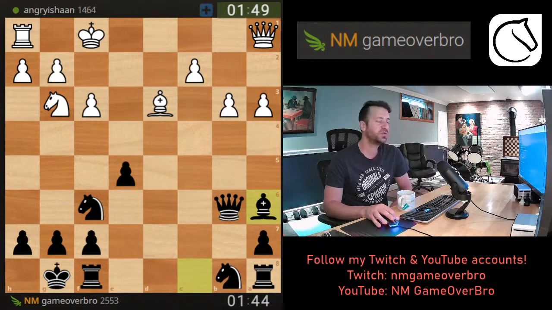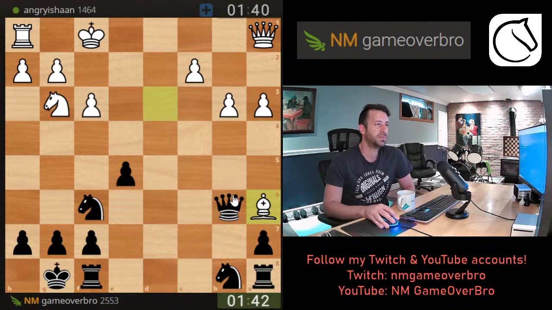And also a good way to improve and get to the 2000s, just do tactics daily and you'll get there. You need to have basic opening understanding, play the same opening over and over again until you master it. But you have to do tactics, it's very important. We'll take a check, why not?